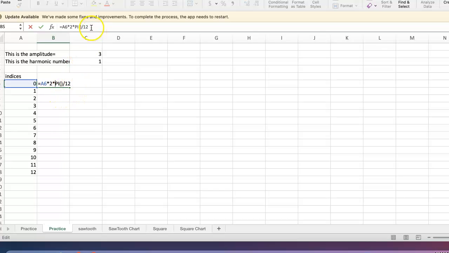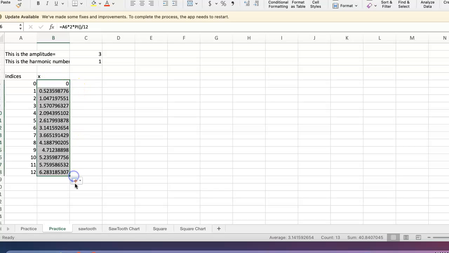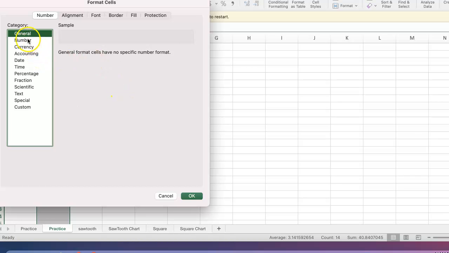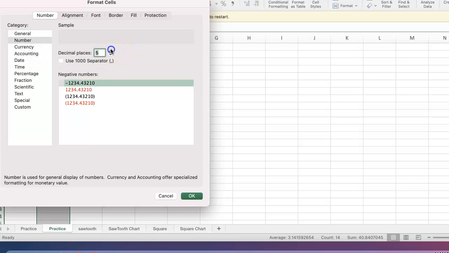And then here are going to be my numbers, and you need to check that this here is 2 pi, that number, which is 6.283185307. All right, now I want you to adjust this to 9. Format cells, 9 decimal places.